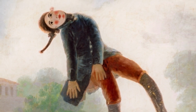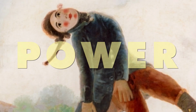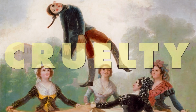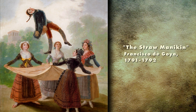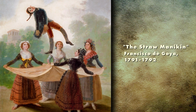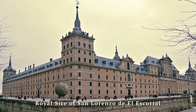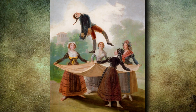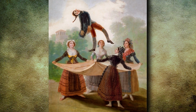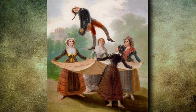Something that transforms this seemingly playful scene into a haunting commentary on power, gender dynamics, and the nature of human cruelty. Created between 1791 and 1792, this painting was originally commissioned as a tapestry design for King Charles IV's office at El Escorial Palace. But before we can fully understand the haunting meaning behind the straw mannequin, we need to know something about the fascinating man who created it.